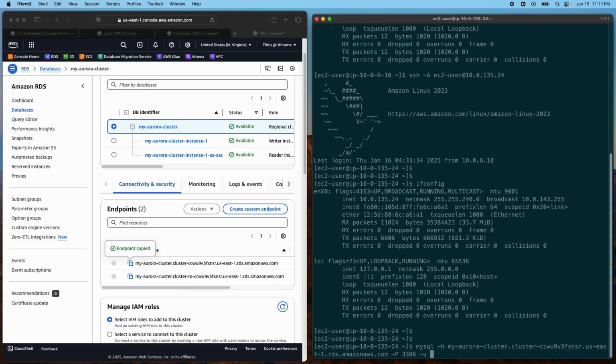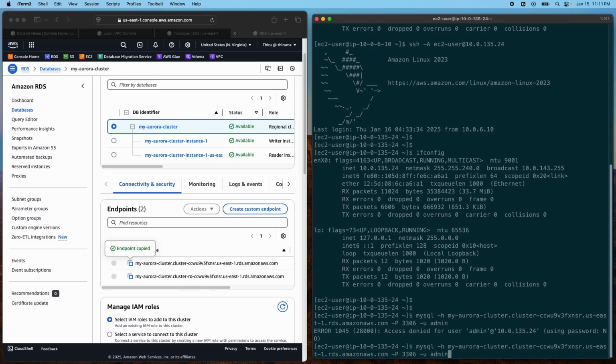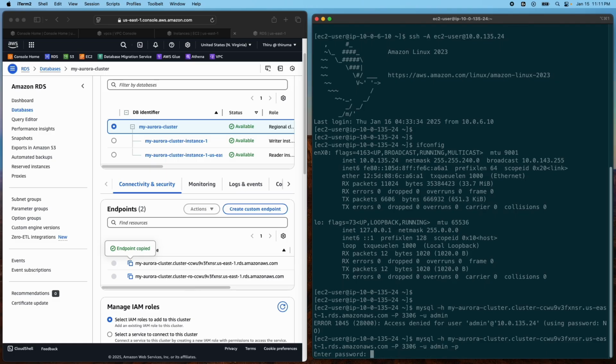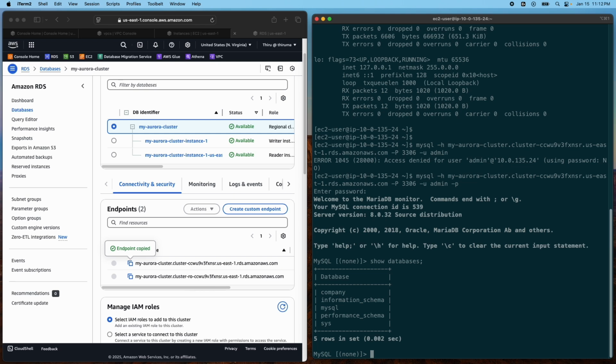User admin. Sorry, I have to give the password. Now I have connected to the Aurora database. See, I have created a database named company. Let's access it.